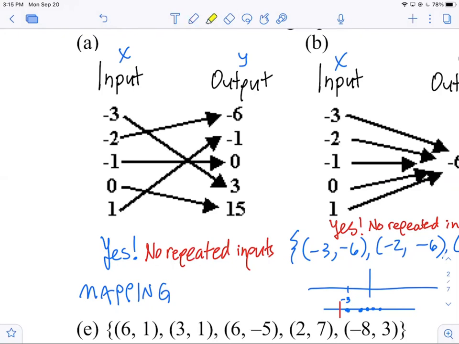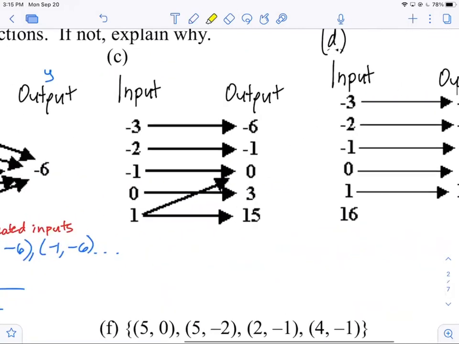So if you want to highlight them, here's what we're looking at. We just look at that. There's 2 arrows are not coming off of there. Same thing here. Only 1 arrow coming off of there. All right. How about letter C? No. Who's the culprit? 1. Make up your mind. 1. What is it? 1. All right.